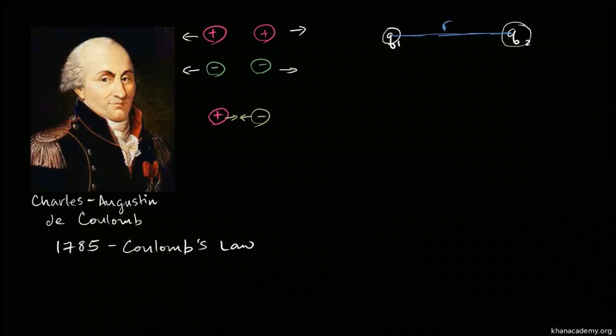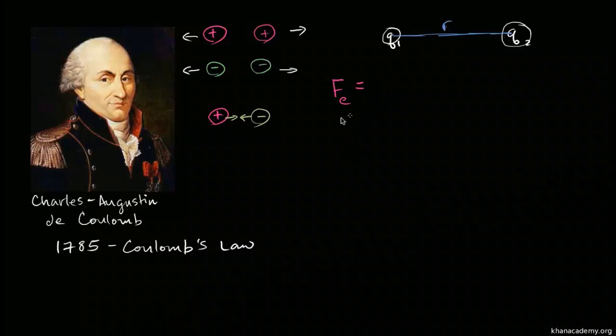Coulomb's law states that the magnitude of the force, so it could be a repulsive force or it could be an attractive force, which would tell us the direction of the force between the two charges. But the magnitude of the force, which I'll just write as F, the magnitude of the electrostatic force, I'll write the subscript E here for electrostatic. Coulomb stated, and he tested this, he didn't just guess this. People were assuming that it had something to do with the product of the magnitudes of the charges, and that as the particles got further and further away, the electrostatic force dissipated. But he was able to actually measure this and feel really good about stating this law.